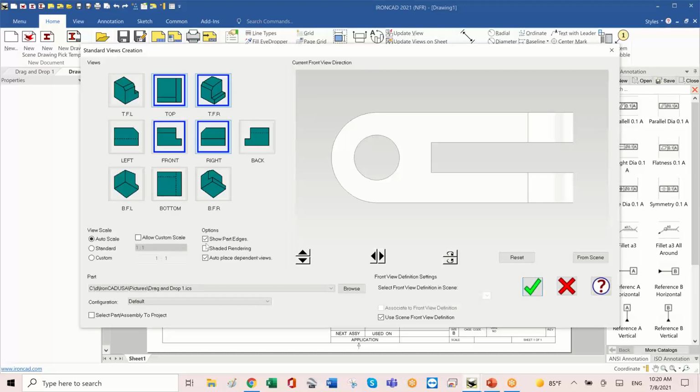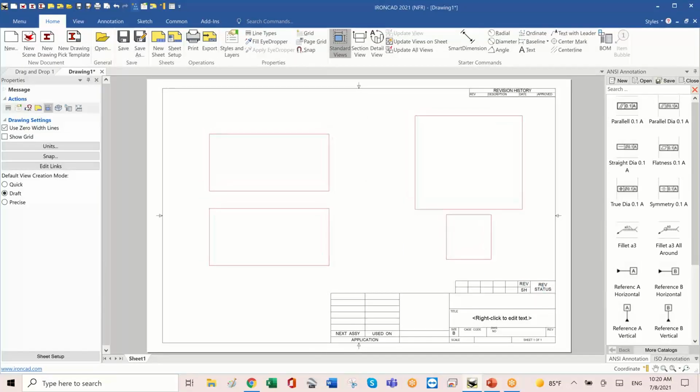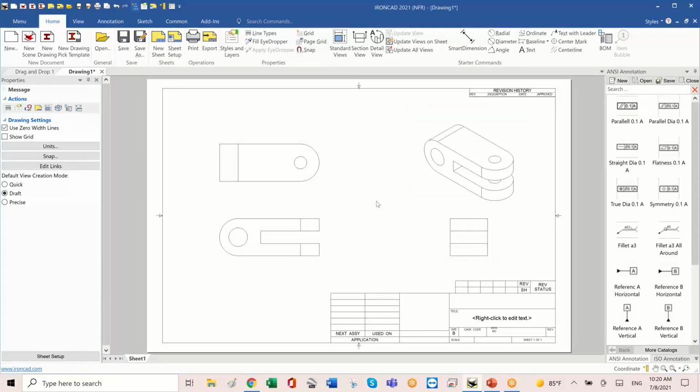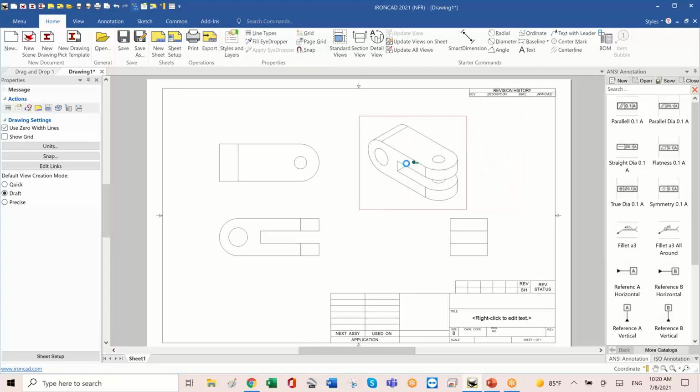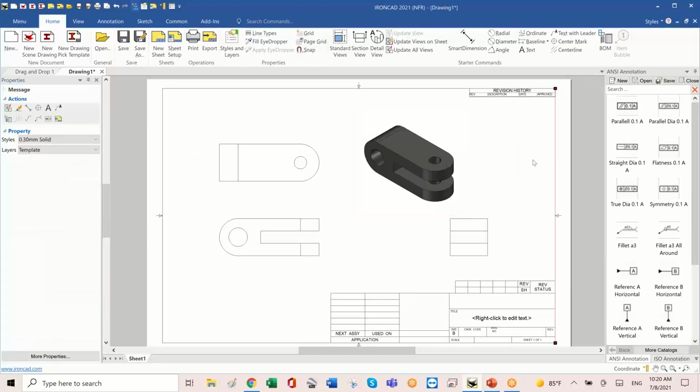And you know what? Just give me a 1:1 scale, good enough. And so as it's working, it will lay out all of these. Here we go, ready? 1, 2, 3, 4. I've got my 4 views on the screen. This particular view, if you don't mind, I'd like that to show me the part. That's excellent. And I hope I don't get in trouble with my friend Joe.